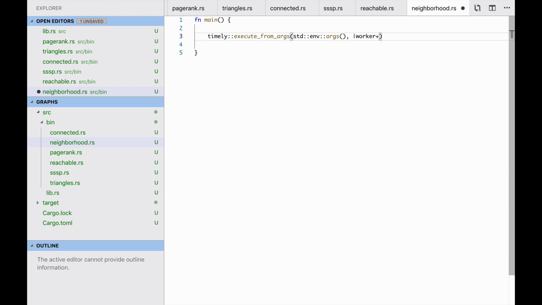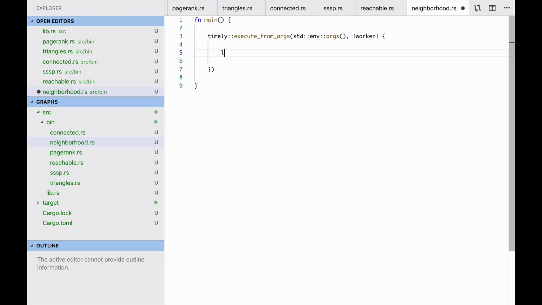And now, like pretty much all timely dataflow programs, we write what is essentially a closure describing what each of the worker threads should do. The intent here is that this is hopefully idiomatically like what you would do if you're writing a single-threaded execution, and you're just going to happen to use these data parallel operators that cleanly run when we run multiple concurrent threads, and you shouldn't have to think about all the different workers. Now, that's not exactly true, because we're going to have to think about the fact that we have different workers when we load up the graph, for example, but we try to keep that as simple as possible.